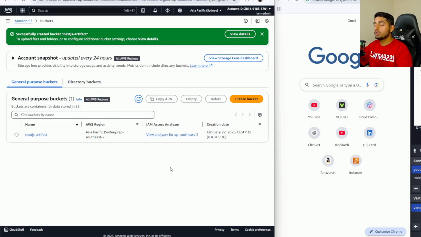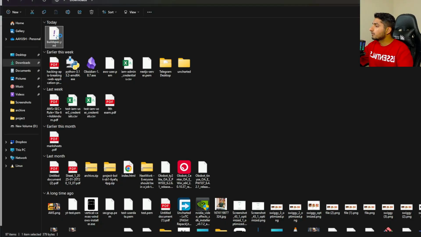So, what do we want to store in this bucket? We actually want to store a reference to our code build. Whatever dependencies are inside our code artifact will automatically come here inside the S3 bucket. So we have to create a file called a buildspec.yaml file, and I actually have that file here.